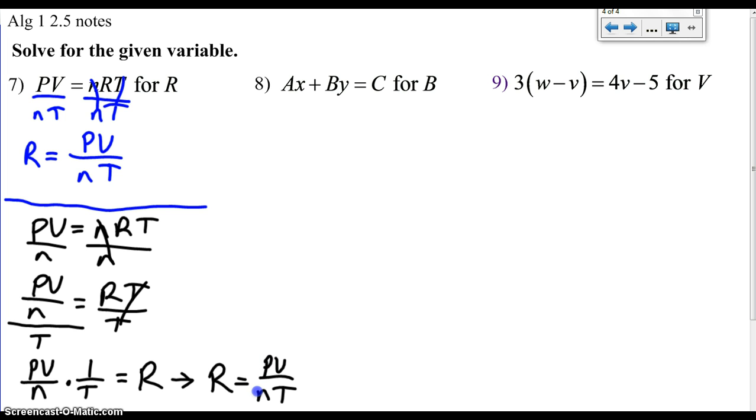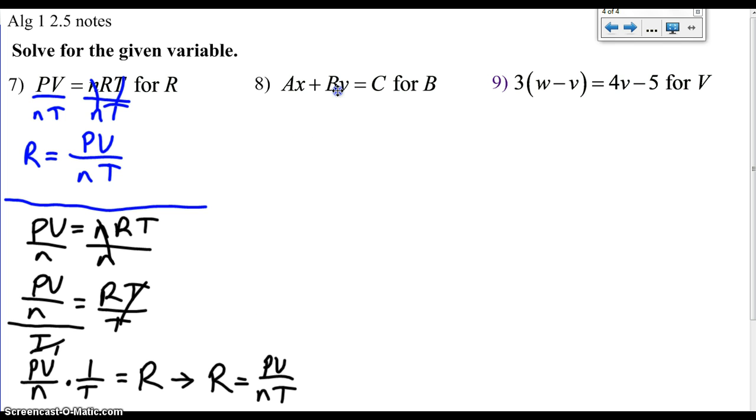Now, that second method may be a little confusing because you're saying, well, Mr. Hale, where did this times 1 over t come from? The way I'm thinking about it is t is t over 1, so I'm dividing by a fraction, I'm reciprocating, and then multiplying. I really think that's the hardest of the three that we'll see here. So if you're struggling with that one, don't panic. Do what works for you and bring questions to class.